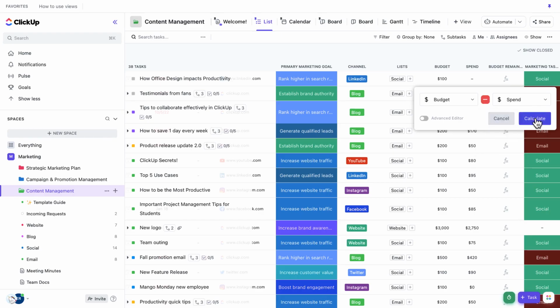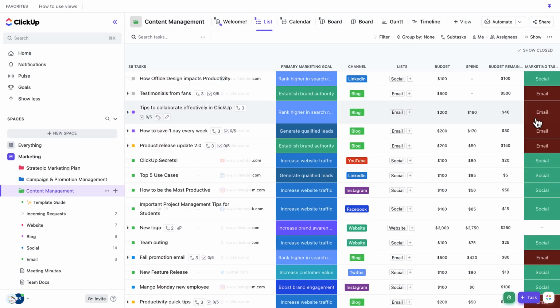Click calculate once done. Now that I've shown you how to set up the template, if you haven't already, take some time, walk through this process, and make sure that you've customized this template so that the workflow is ready to use.